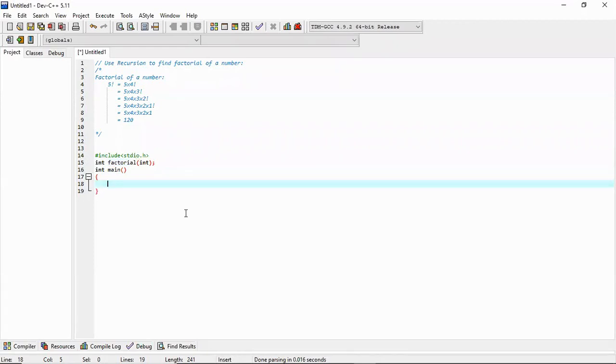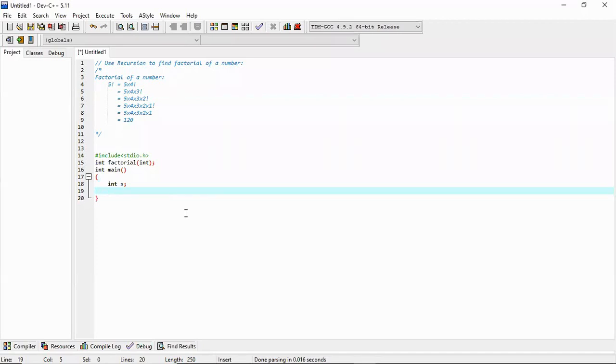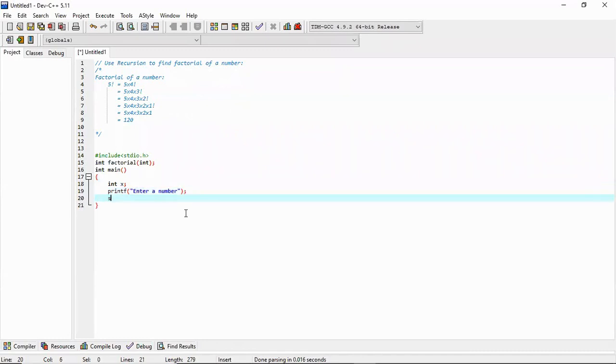We start writing that. Let us take a number, for example int, we have a number x. So let us ask the user to enter a number for which it wants us to find the factorial. We scan that number, we store that number in x.